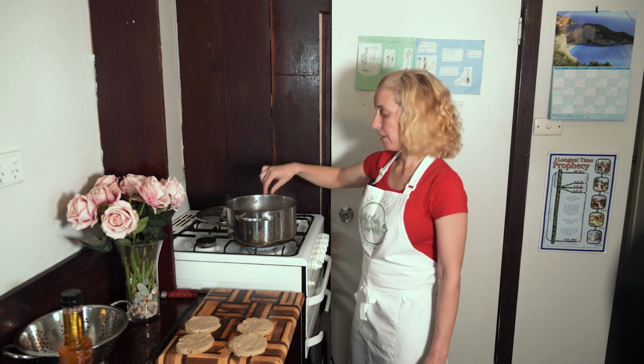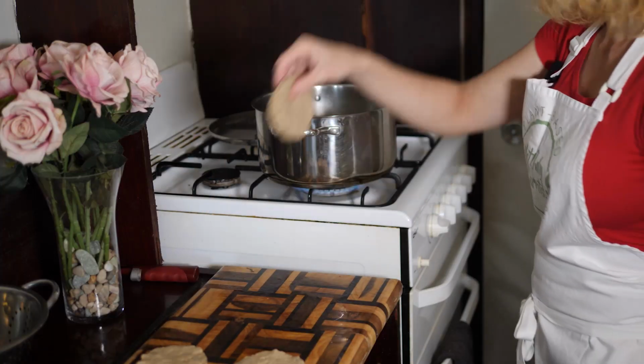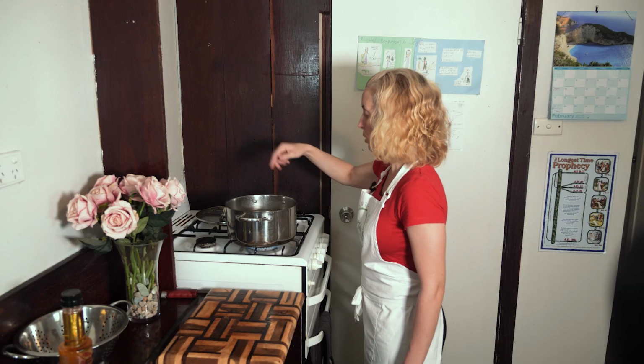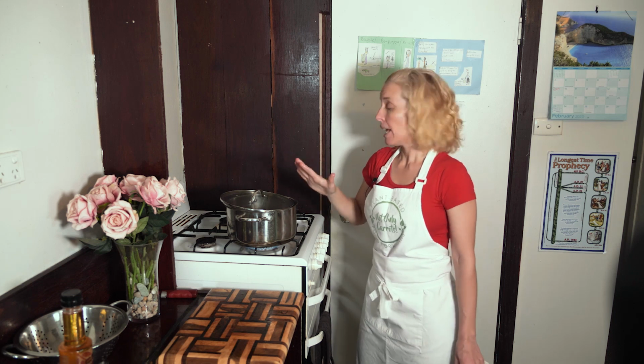Don't cook your fingers. Fingers aren't vegan, okay? Don't splash them in there either, just one by one. And you're going to leave your patties now in the water. Once it comes back to a rolling boil again, you're going to keep your lid on an angle and boil them up for half an hour.